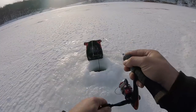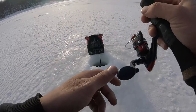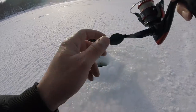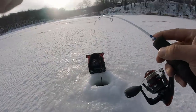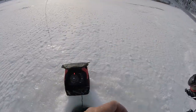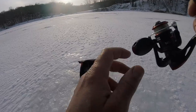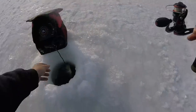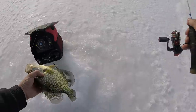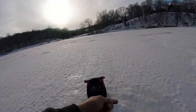There's one. That's decent. Oh yeah. Took them forever to bite, but he did. He did bite it. Oh yeah. He saw me and I don't know if he got scared or what, but there he is. That's what we're looking for. Another really nice crappie.